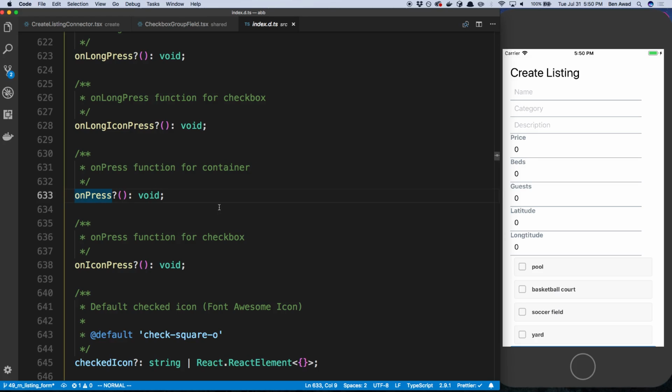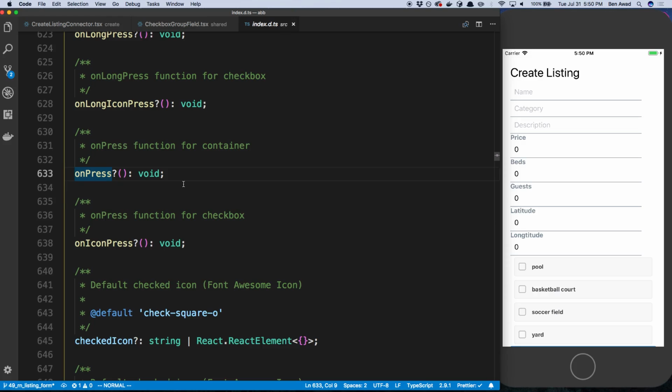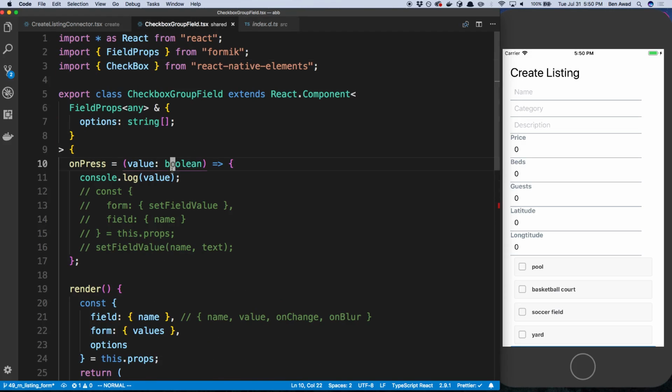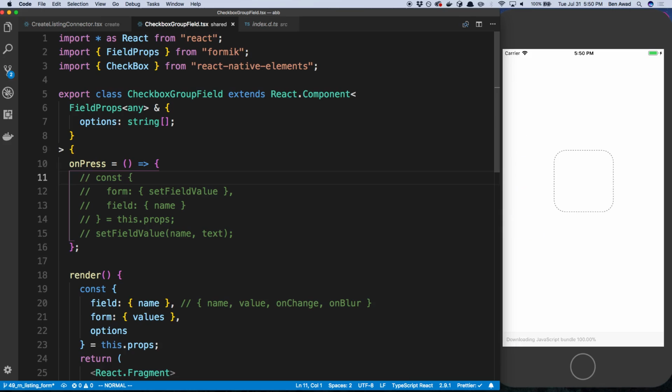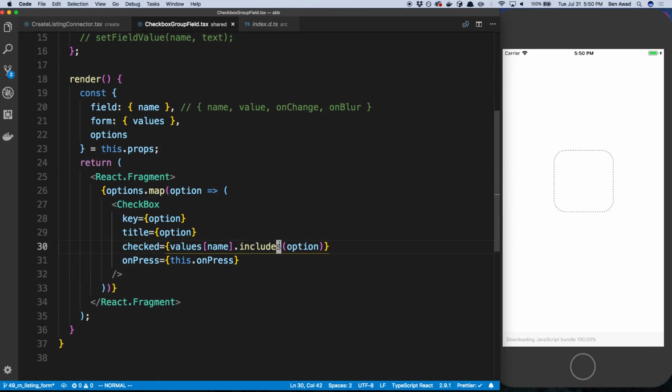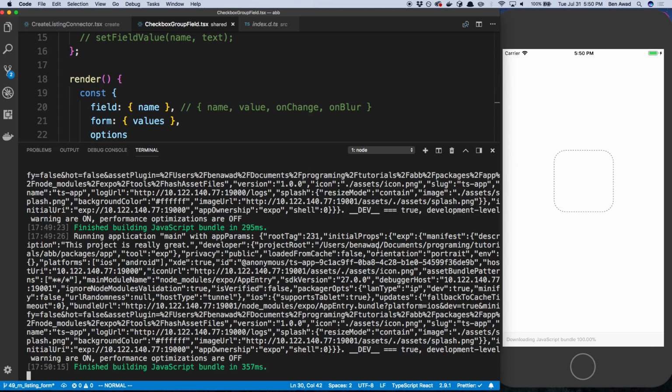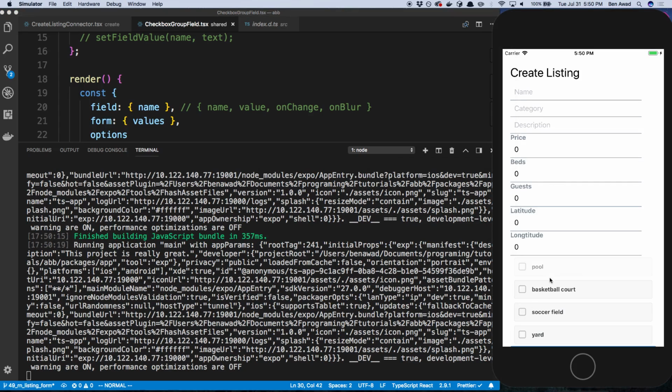Alright, so the OnPress for this actually doesn't provide any parameters whatsoever. I guess we're supposed to just know based on the state. So this does make it a little bit more work on our part. But I want to see if just passing an OnPress hopefully should not crash, should not just freeze it like it was before. Alright, cool.